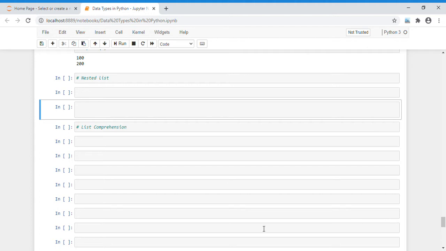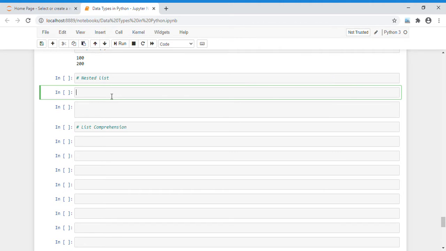First, we will discuss the nested list. So what is a nested list? When one list contains another list inside it, we call it a nested list. For example, L is equal to a first list containing another list inside.